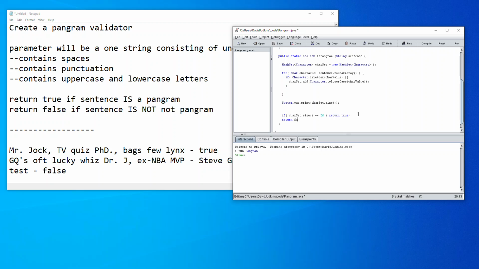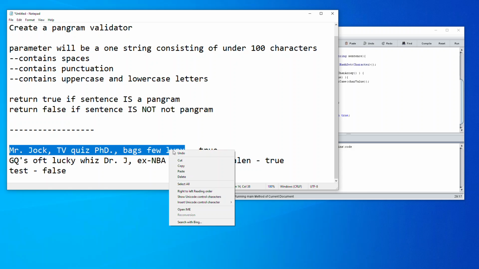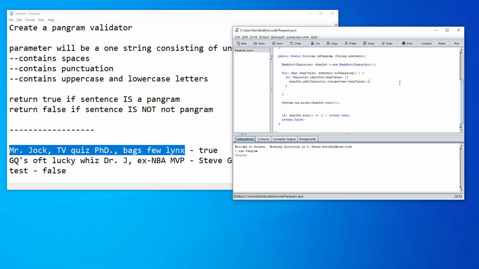Otherwise, return false. Let's compile it and run it. We know this will come back with false because there are not 26 unique characters in there. 5, false.